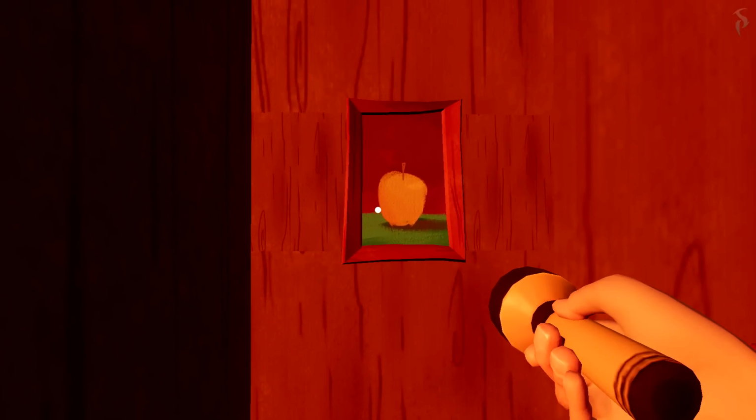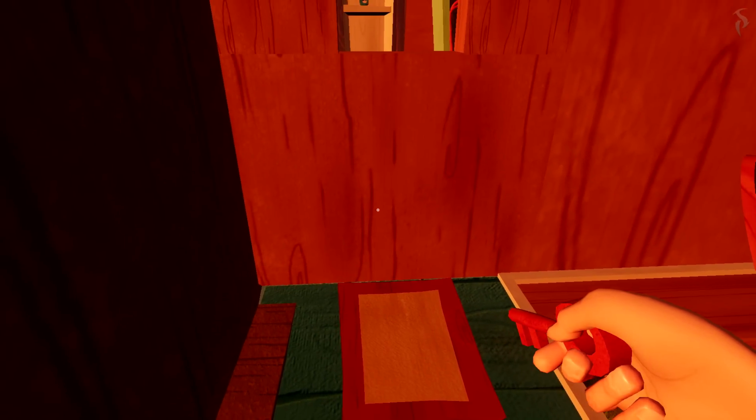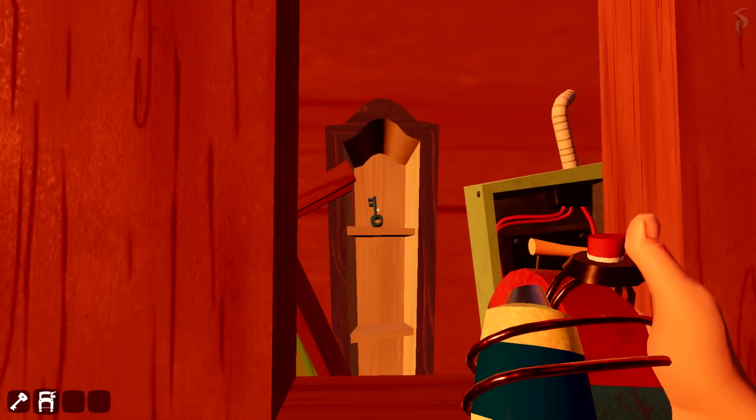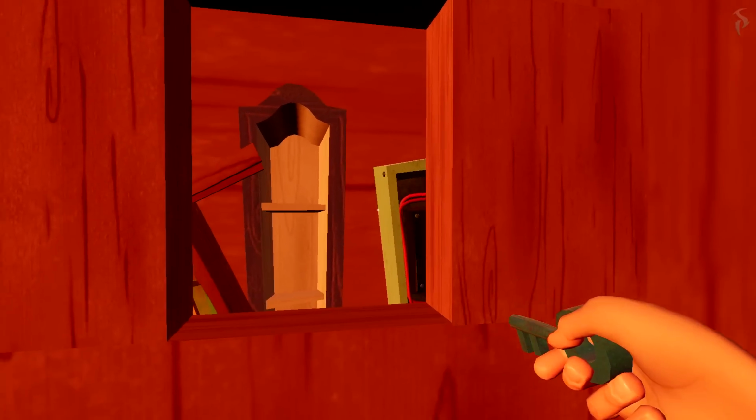Now use one of your items. I'm just going to use the torch. Lob it at that painting. And there you go. You've now opened up the window for the silver key. If you use the magnet gun, you pull the silver key out. And if everything goes dandy, you grab yourself the silver key. Sweet.